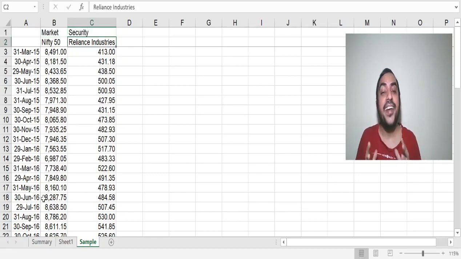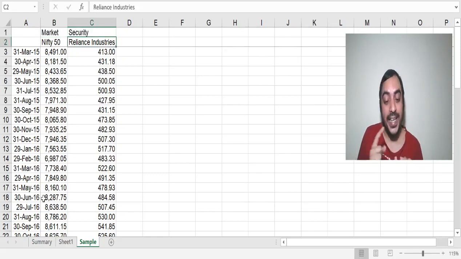Now, where did I get this data from? Very simple. The NSE India website is there, the BSE India website is there, various other websites like Money Control are there. I have taken data from Yahoo Finance. You can go to the Yahoo Finance website, the Historical Prices tab will be there, you can just click on Excel download. It will be downloaded, but the only thing is you have to download company by company, so I have downloaded 25 times. No restriction, it's free. Anybody can go to the website and download it. So I've taken the market as Nifty 50 and one stock, Reliance Industries.